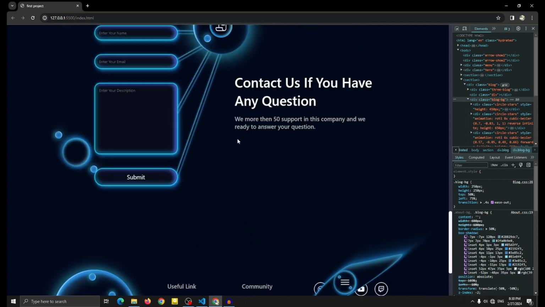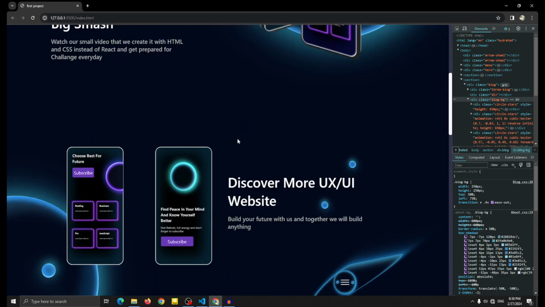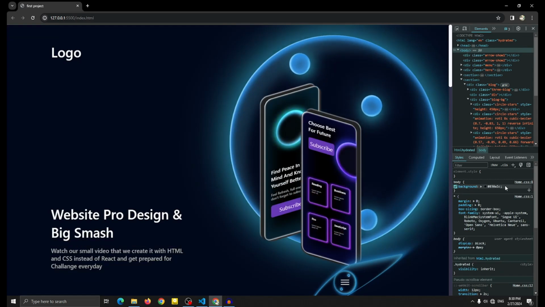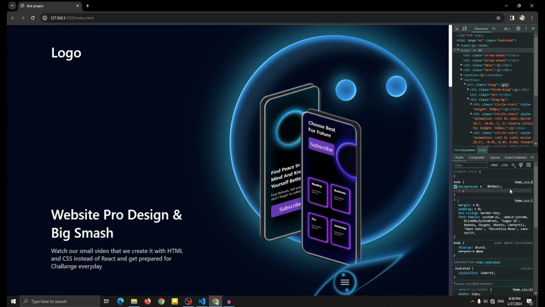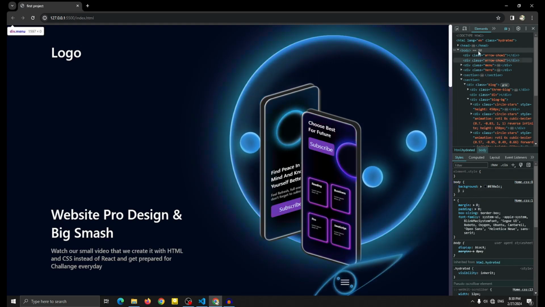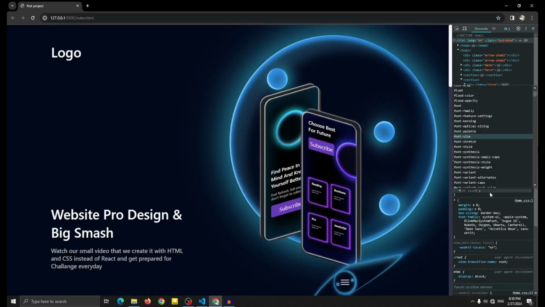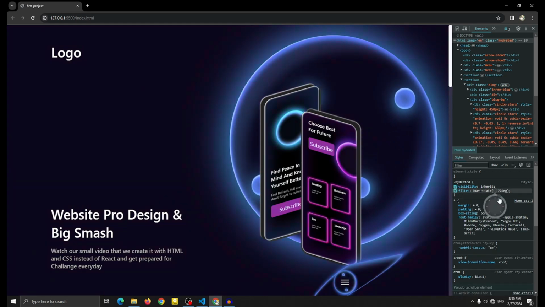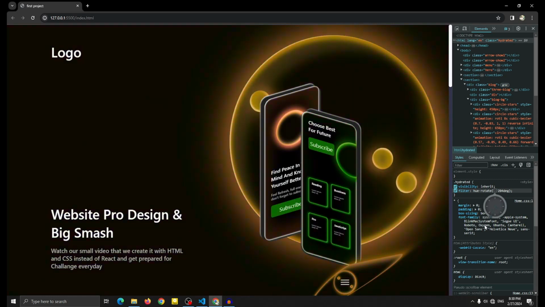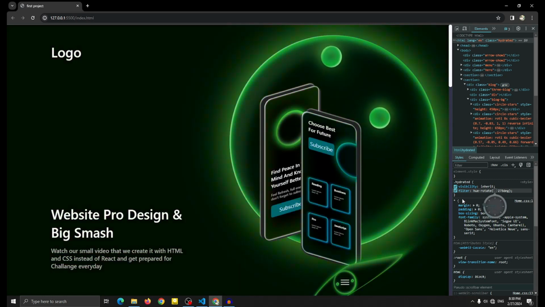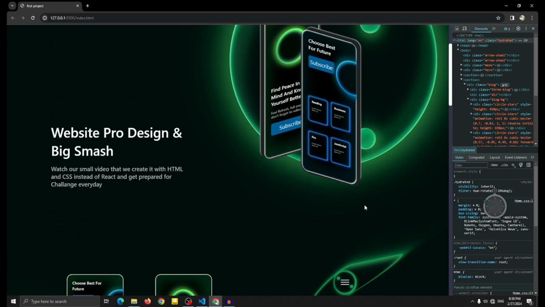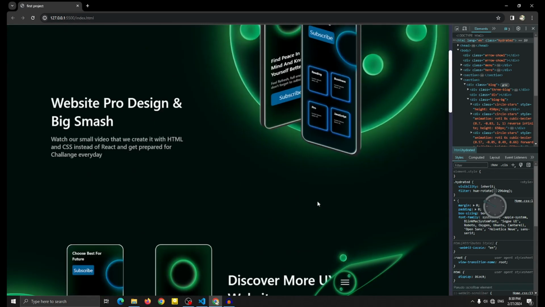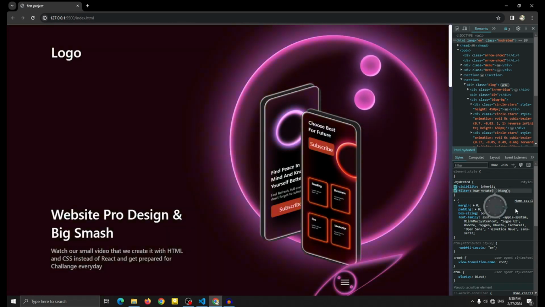I didn't add more JavaScript because I want this website to be a sample. I think this is a beautiful website, and you can change the color if you don't like it. If you don't like the blue color, let me show you right now. Instead of that, in HTML, let me add a filter, hue-rotate. You can change the color to a specific color. Yeah, you can add more colors for this. I love the green color and the blue color. Sometimes you can just change this color, guys. Everything inside it, you can change the color more.